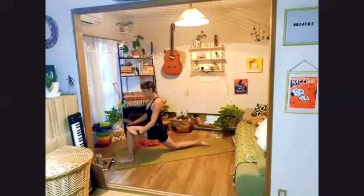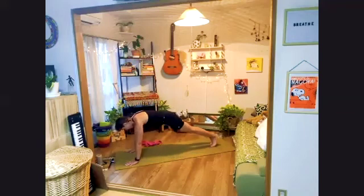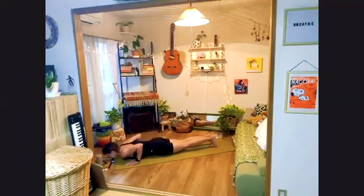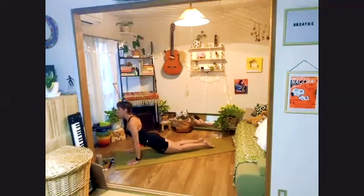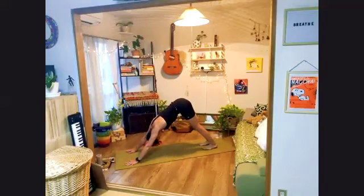Great. Let's breathe out, bring our hands towards the mat. Tuck that back toe, bring that left foot towards the right in high plank. Breathe out towards the belly and breathe in. Let's scoop in towards a strong upward facing dog. Breathe out, tuck the toes, downward facing dog.